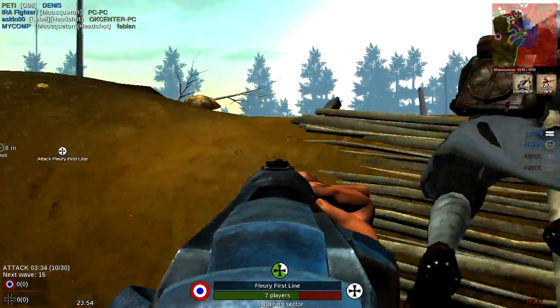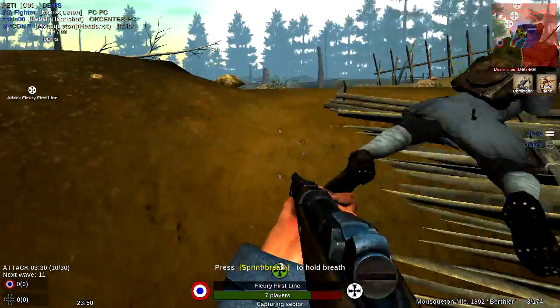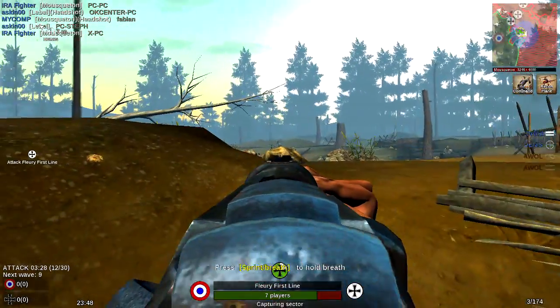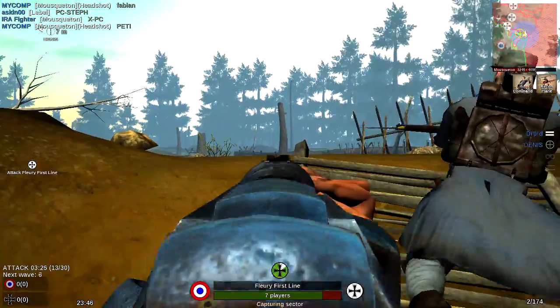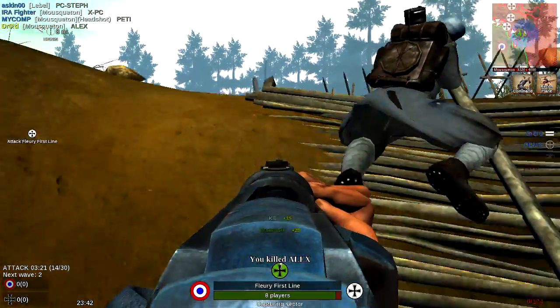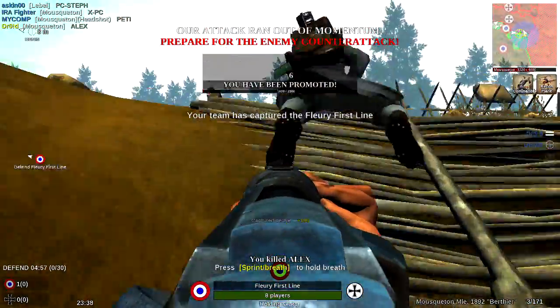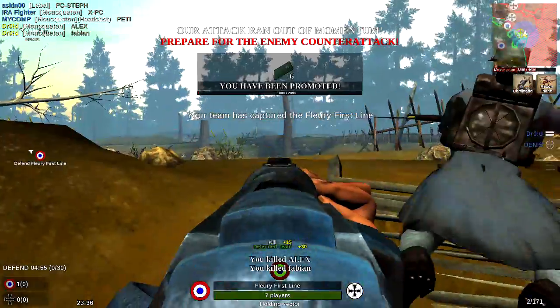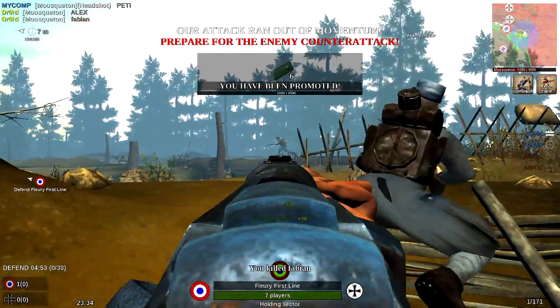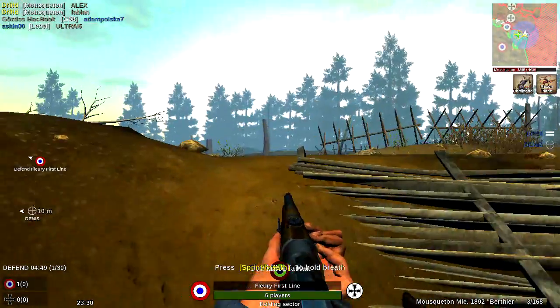Anyway, what do you do in this game? At least in this game mode, I think it's called skirmish. I'm not sure, but basically you capture trenches from the other team. This game is set on the Western Front, I think, in the early ages, so it's like French versus Germans most of the time. I'm playing as French, and as you can see, we captured the enemy positions. Now we're preparing for the counterattack, basically defending our positions. So basically, it's time to camp.